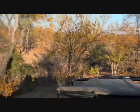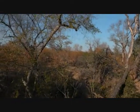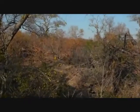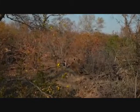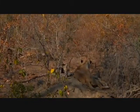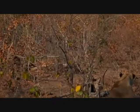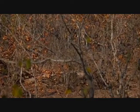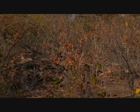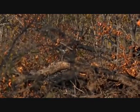Something moved. It sounded a bit bigger than a lioness, but perhaps just a lioness shuffling in the dry leaves. Could have been an elephant. Oh, I've actually only just seen the other lionesses from where we're sitting. If you go a little bit to the left there, are you going to be able to see them, Gert? Yes. Here we go. The lionesses are there.